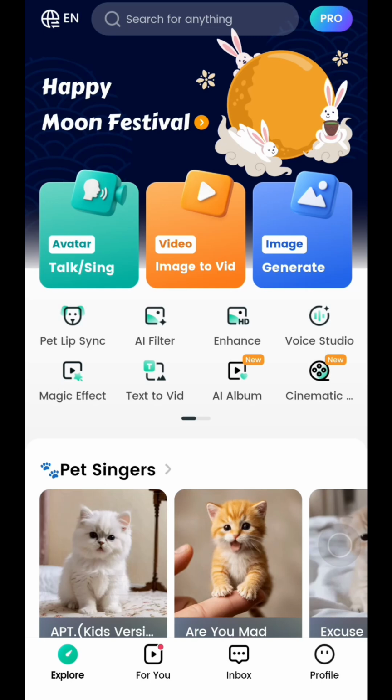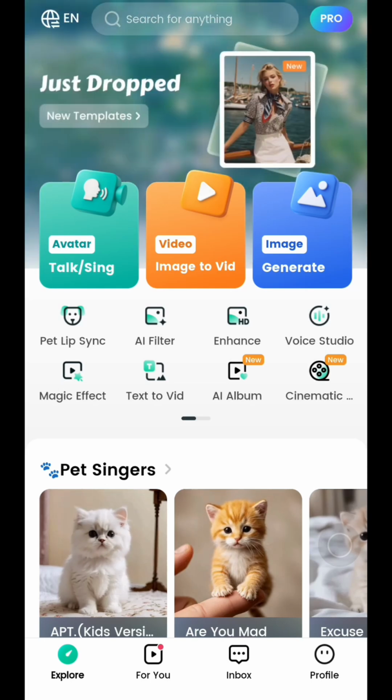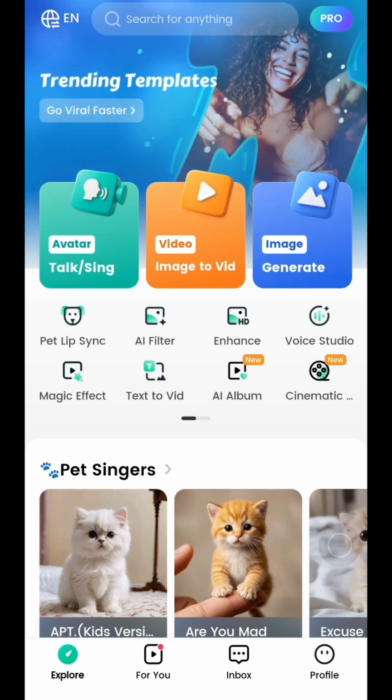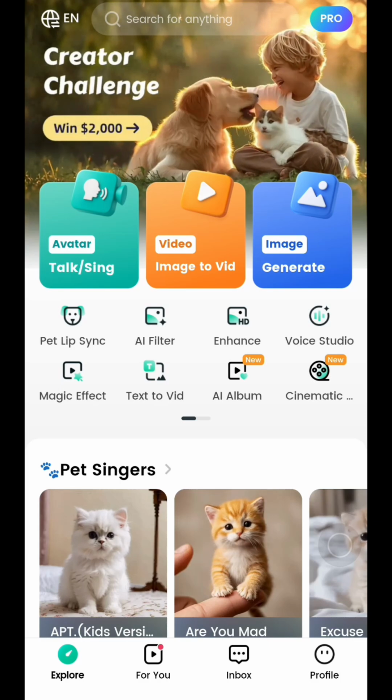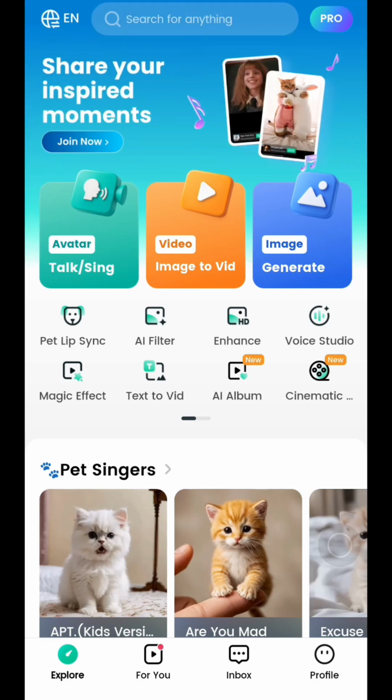And if you already have it, just open the app. And if this is your first time, you can quickly log in using your Google account. And don't worry, Dreamface actually gives you free weekly credits, so you can generate a limited number of images or videos without paying anything. Next, once you're logged in, you will see the home page.